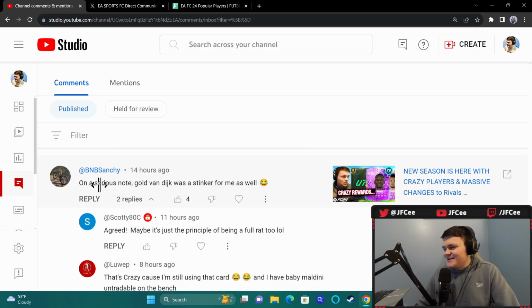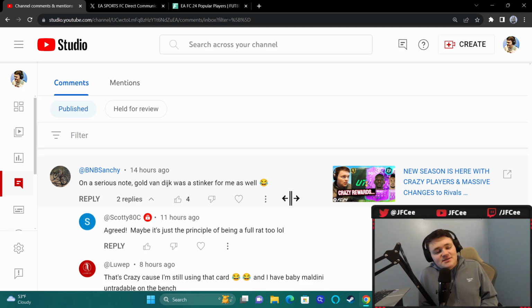We got another comment here from BMB Sanchi, and he got 4 upvotes. On a serious note, Gold Van Dyke was a stinker for me as well. Listen, I guess not every card's for everybody, all right? I'll tell you what, if Gold Van Dyke or any Van Dyke is against me, he's destroying me, all right? That man is bending me over. If you're one of those guys that does not like Van Dyke, who do you like as center back? Because maybe that'll point towards something.